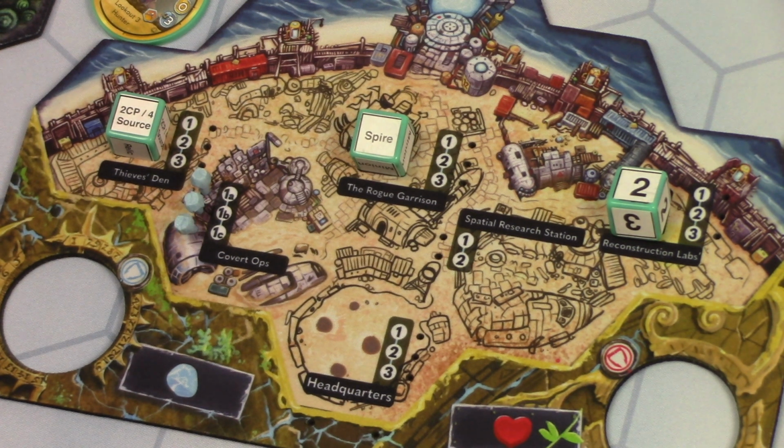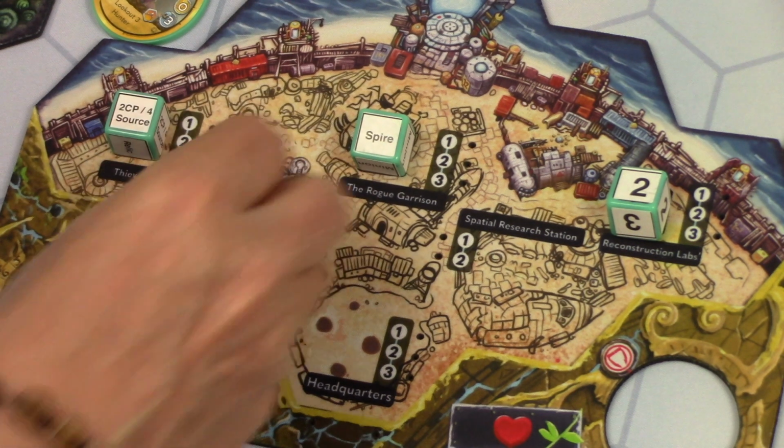And the third Covert Op, if you move a minion adjacent to an opposing fortress gate and then remove the minion from play, you can choose an opponent's fortress advancement and tell them they can't choose it next time. And then lastly, your HQ, your headquarters.